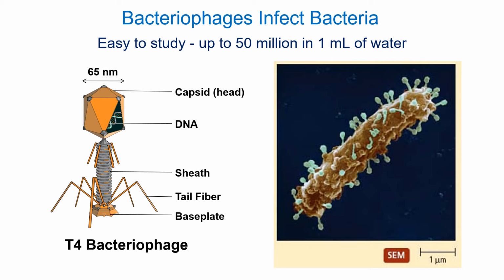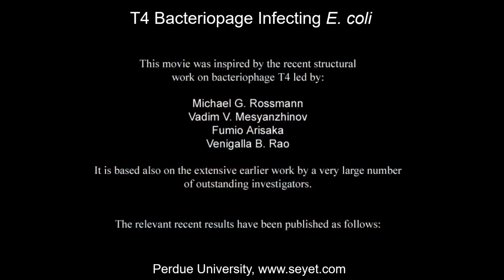The tail fibers are used to attach to proteins on the surface of a bacterium, and the base plate is used to basically inject DNA into the cell. On the right, you're seeing a scanning electron micrograph of a poor little E. coli that is covered with T4 bacteriophages. This tube is extended that allows DNA to be inserted into the cell. Once a bacteriophage is inside a host cell, there's two different pathways or cycles that it can use to reproduce.